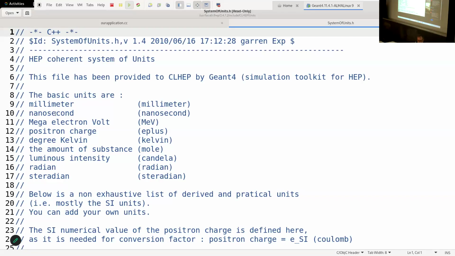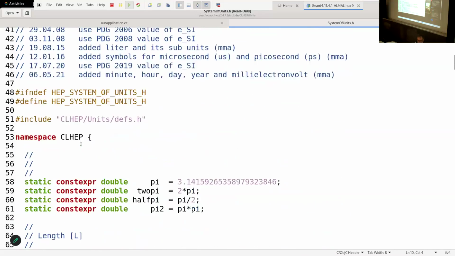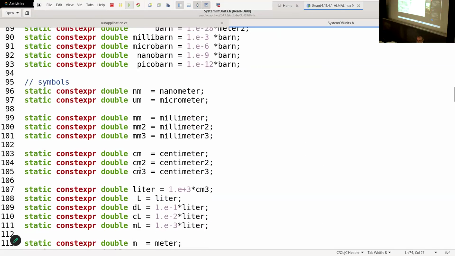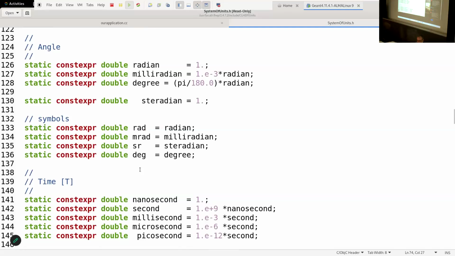So the natural units are these ones. Geant4 units are the millimeter, the nanosecond, and the mega electron volt, and the other ones. And if you go to the implementation, what you will see is something like this. There is a variable called millimeter that equals 1. It's as simple as that. We don't care what the millimeter is. We only have to use these names, millimeter or meter or whatever. Geant4 will take care of the implementation of all the units for us.